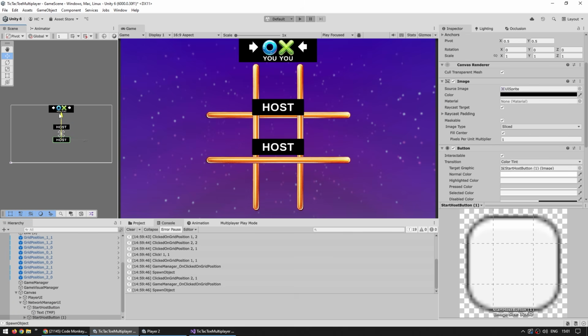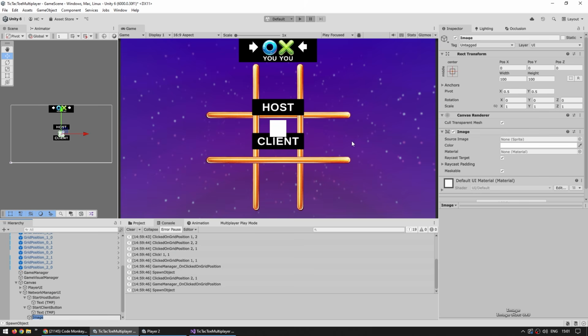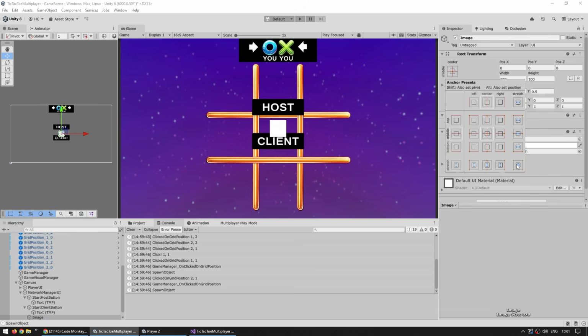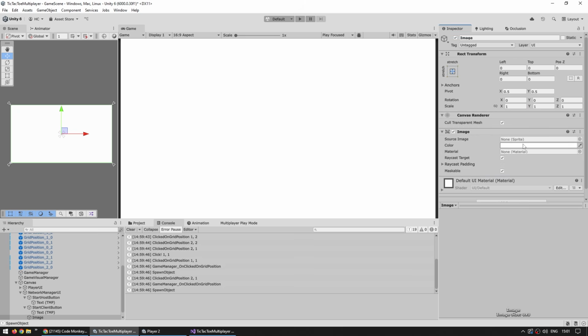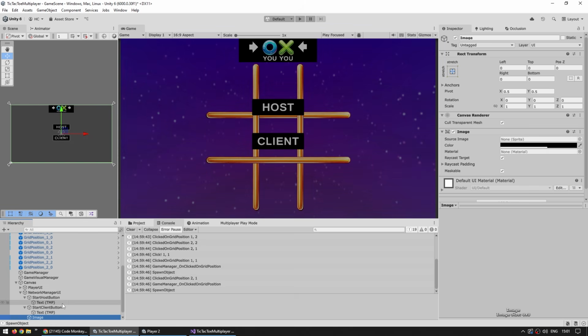And let's duplicate this one. This one is going to be the Start Client, so Start Client button. And inside for the text, name this Client. Okay, yep, two buttons. So on the Network Manager UI, let's create a new image, and over here, let's hold down Alt and select occupy the whole thing. Let's put it in black, slightly transparent, and once again for the sorting order, make this the background, and put it above the button so it shows up below.